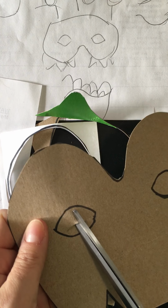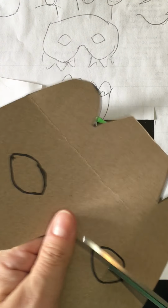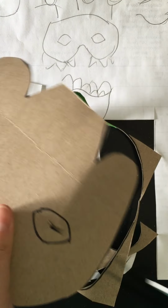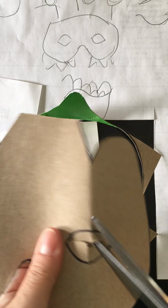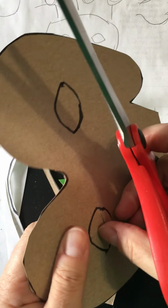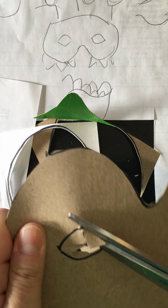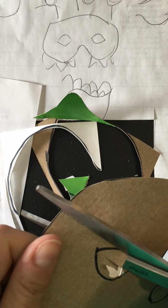Now, it's still very stiff, so I've got to make a couple of cuts inside the eye so I can move around, okay? Now, take your time. If little pieces come out, let's get that stuff out of the way. Let me kind of get around this way so I can go to the back corner of the eye.